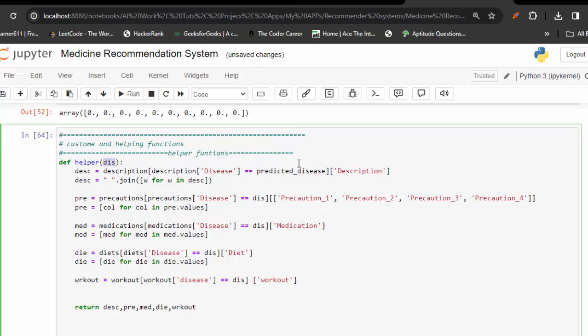After that we are doing the same thing. So first we are going into description disease.